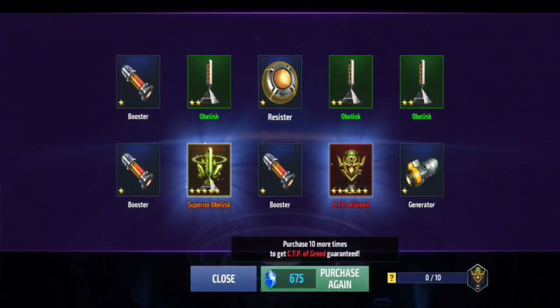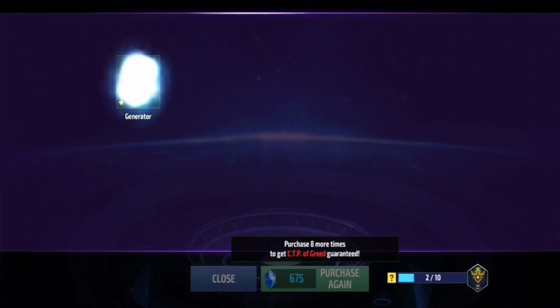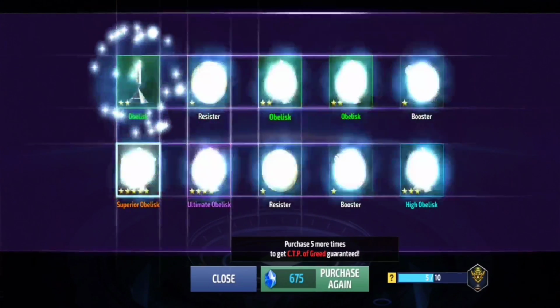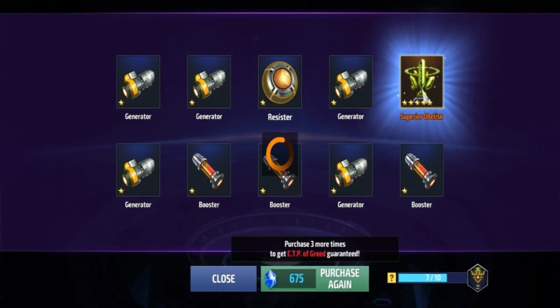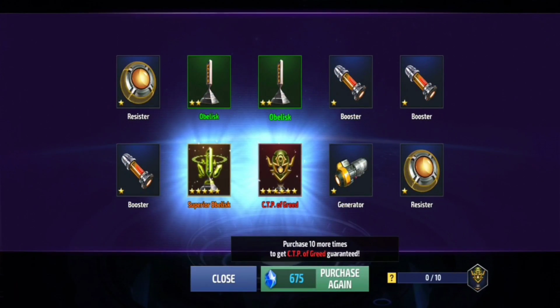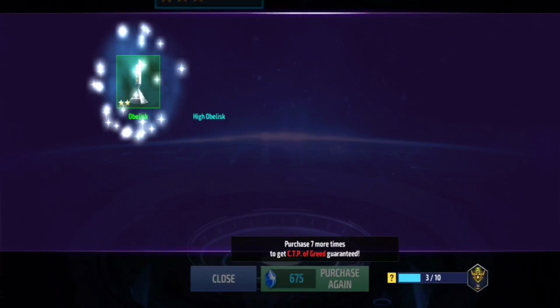Now let's go and pull 10 CTPs and see if we can get it. Okay, so if we get the CTP, then it doesn't count it as the one, because I pulled it 3 times and I got a grid, so they didn't count it. Why? Let's see. Now 5, 4, 3, 2, 1, and here we go. The meter is full now, but this wasn't the one that I was supposed to get for free. Just because I got the grid, the pity timer reset to the beginning.